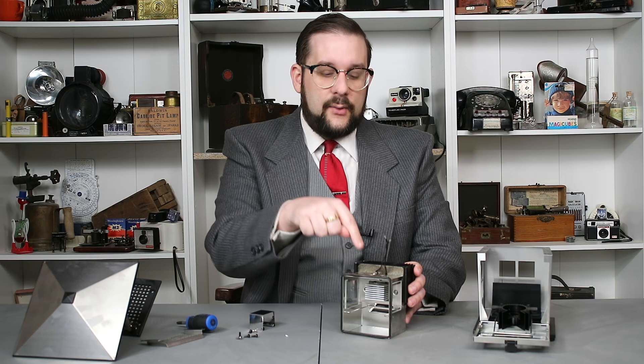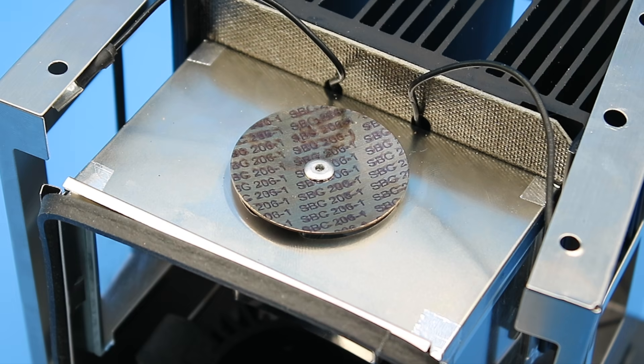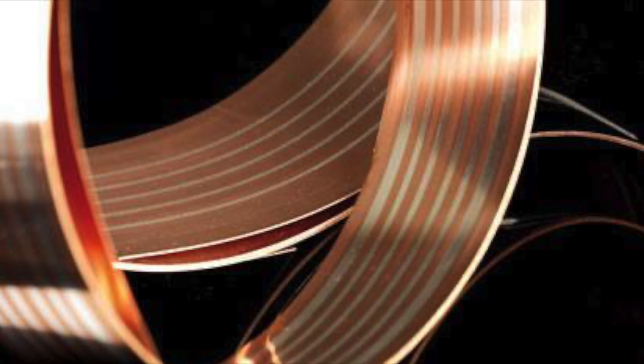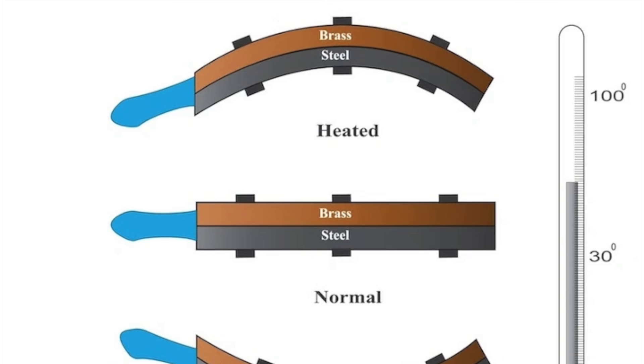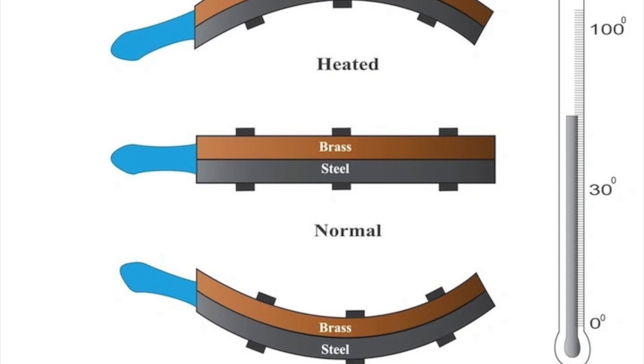At the top we have something very interesting: a dished disc riveted to the top of this vent, printed with the numbers 2061, referring to a type of bimetallic material also known as DIN type 1577. As the name implies, a bimetallic material is a composite of two different metals sandwiched together. These two metals have different coefficients of thermal expansion, meaning that when the composite is heated, the two metals expand at different rates, causing the whole thing to bend.